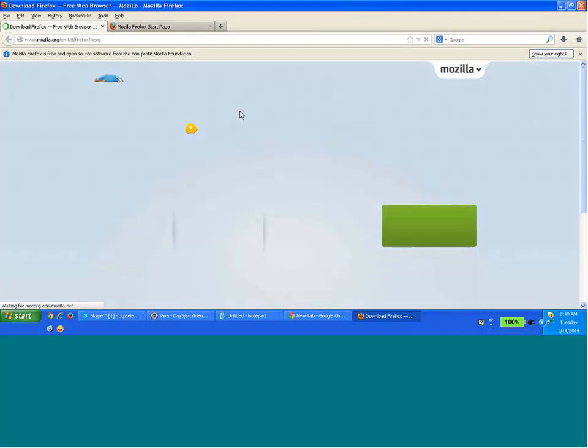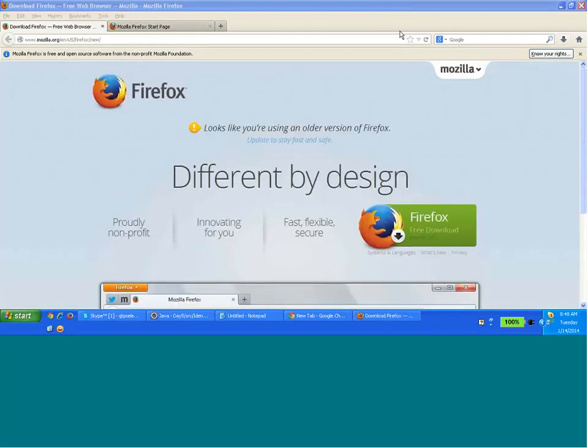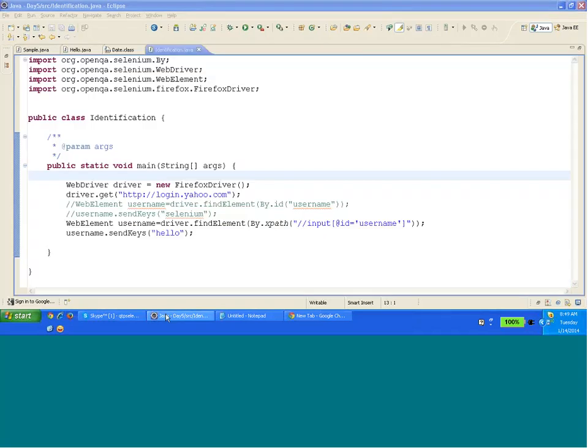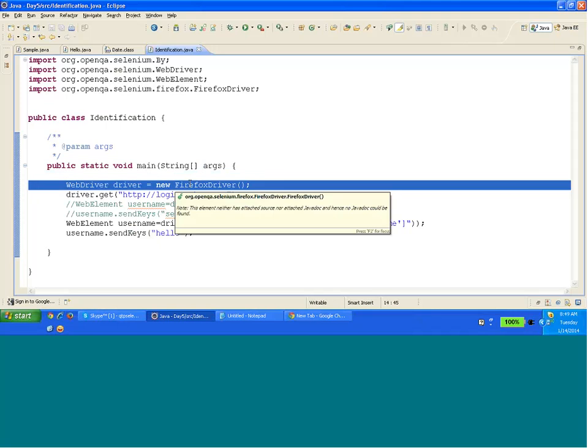So you can create multiple instances of Firefox on your machine like this and keep different settings in each instance. Suppose you and your brother both are sharing the same machine. Your brother can create his own Firefox profile and use that profile for his use. He can store his set of settings in that profile, and you can store your set of settings in your Firefox profile. Now when Selenium starts Firefox, it creates its own profile and starts it, and that profile is destroyed in the end. That's why you don't get any Firepath, nothing inside it.